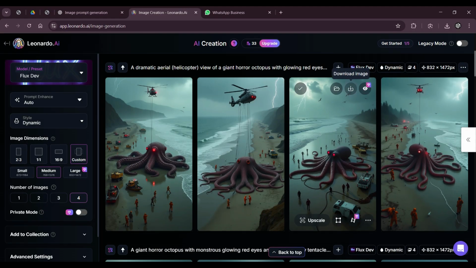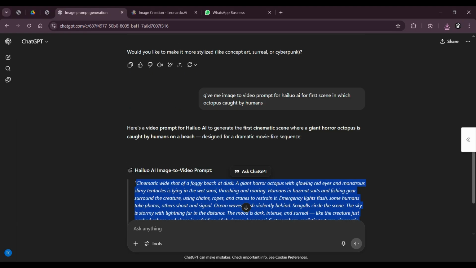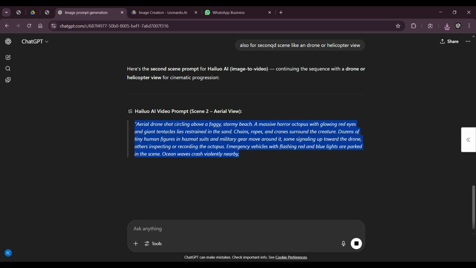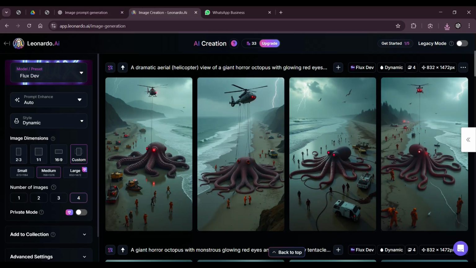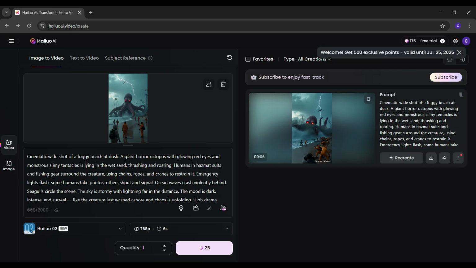I like this one, so simply download it and ask for the second image to video prompt. Simply copy the prompt and go on Hailuo. Firstly, we can wait for the generation.